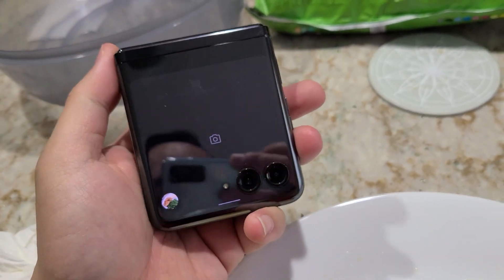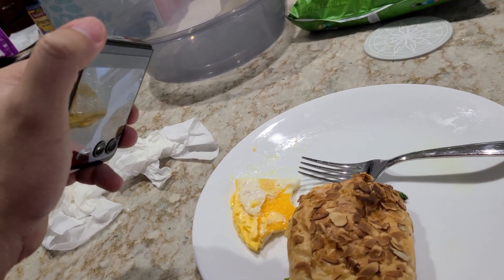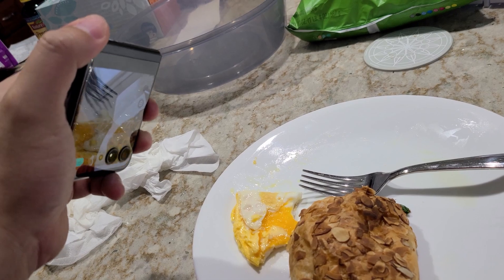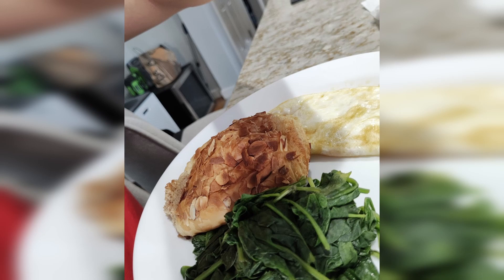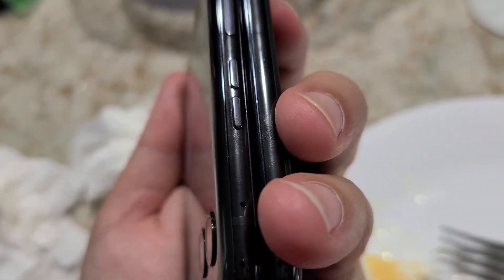If you want to use the camera with just the outer display alone, it is really awkward. Imagine using a regular phone and using your selfie camera to try and take a picture of things — I would not recommend it. I took this photo by accident, but in reality I was just trying to take a picture of my food, so you kind of have to tilt it at a weird angle. The picture turned out pretty decent though. It is using the main cameras rather than the selfie camera, which tends to be more inferior, so not bad for a weirdly angled picture that I cannot frame easily.